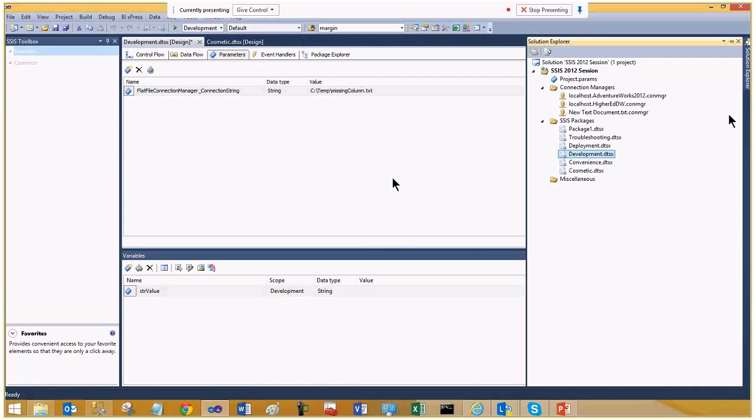Now, what Microsoft has done is they've taken some of the functionality of a variable and given that to parameters instead. So inside my package, I have variables that I can change.